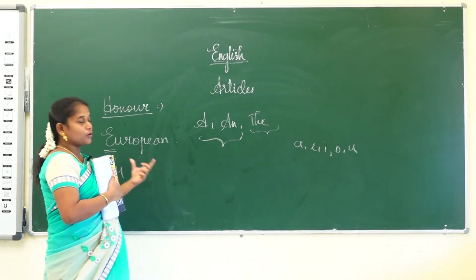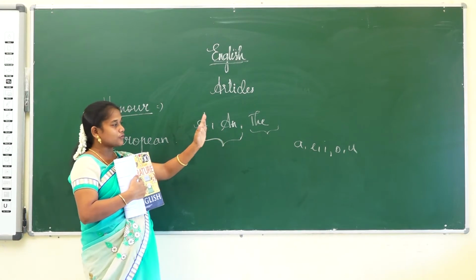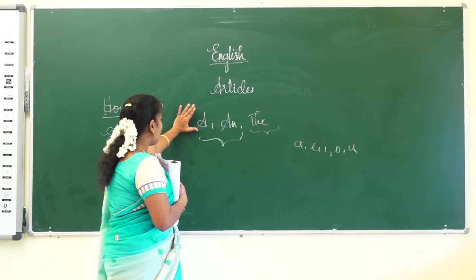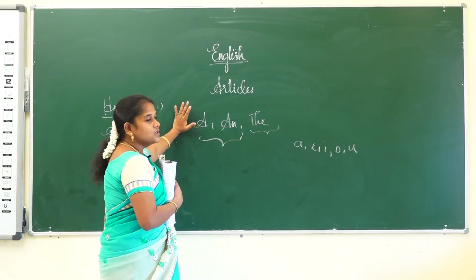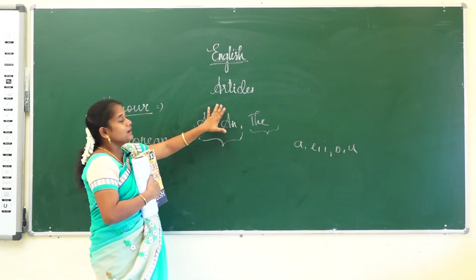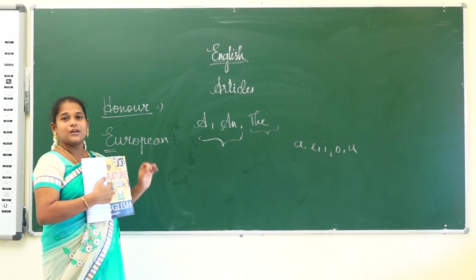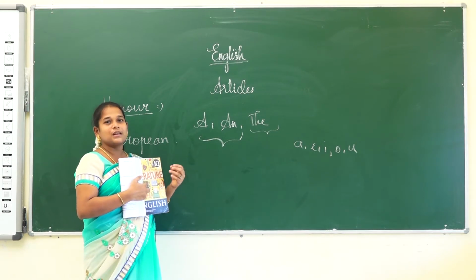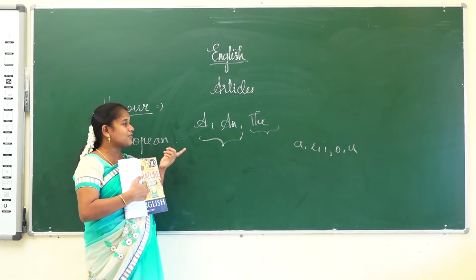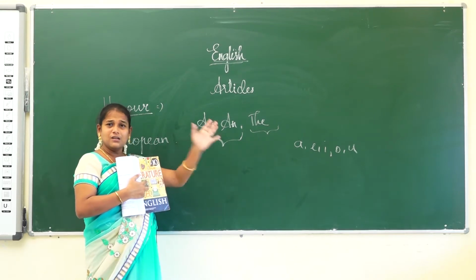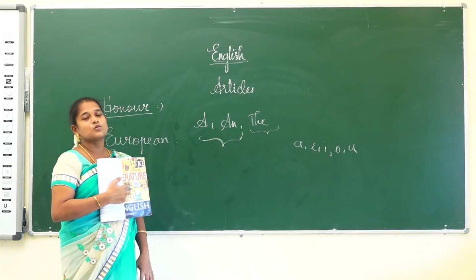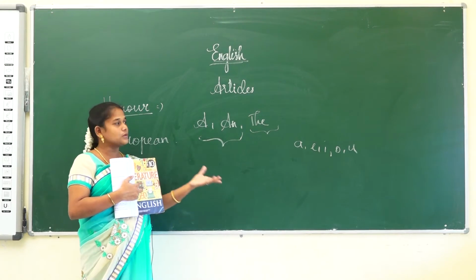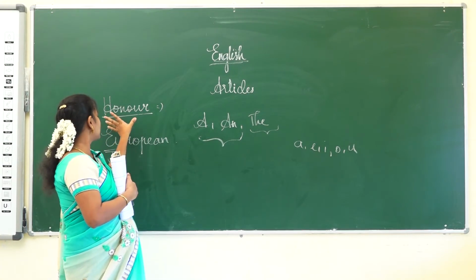A we will use in front of the consonant sound, and an we will use in front of the vowel sound. So, a we will use in front of all the consonant sounds, it is general, there is no change. But while using an, one thing we have to remember: not all words which begin with a consonant letter have a consonant sound. Similarly, not all words which begin with a vowel letter have a vowel sound. In some cases it won't be there. So, there are some changes, an irregular system of using these words also. So, this is an exceptional case.